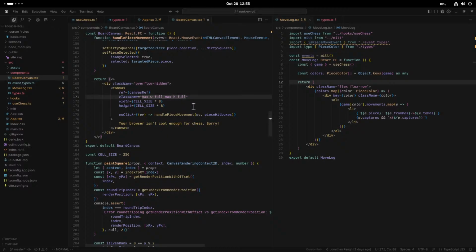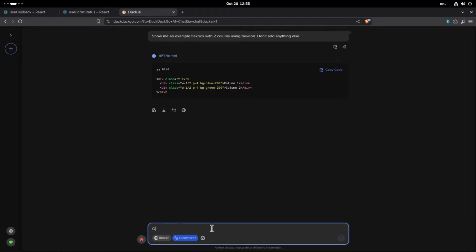Okay, I want one of the columns to consume 2/3 of the parent's width of the flex space, the other 1/3.